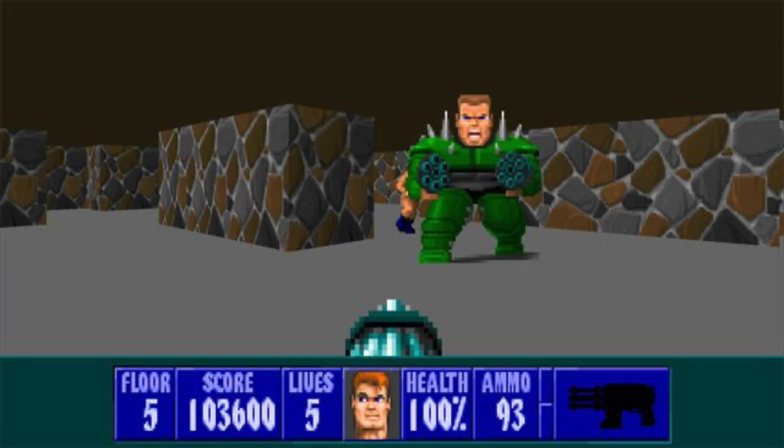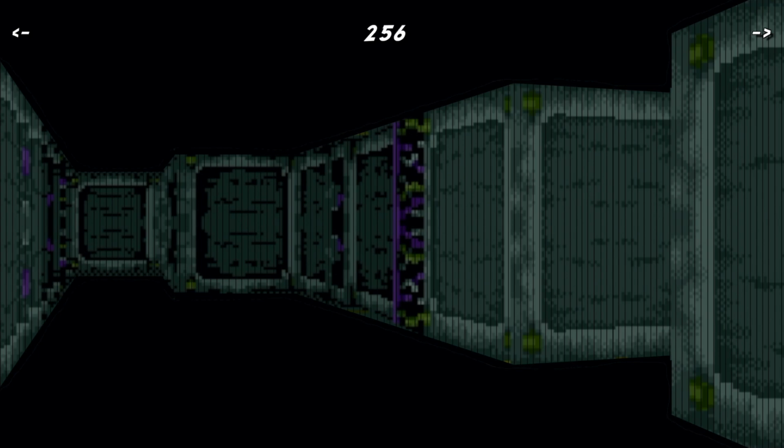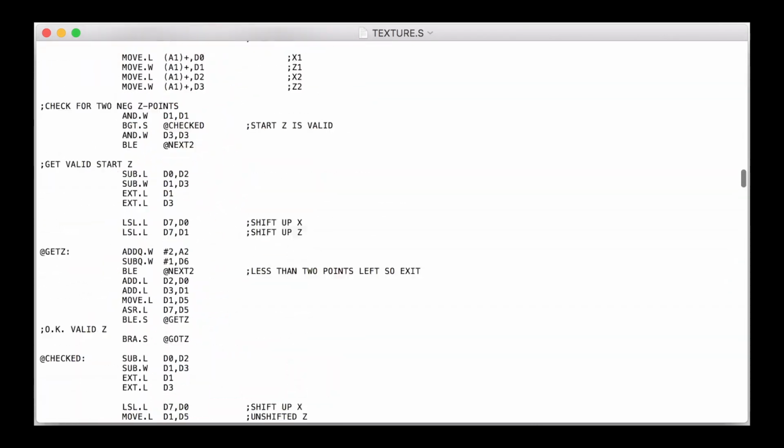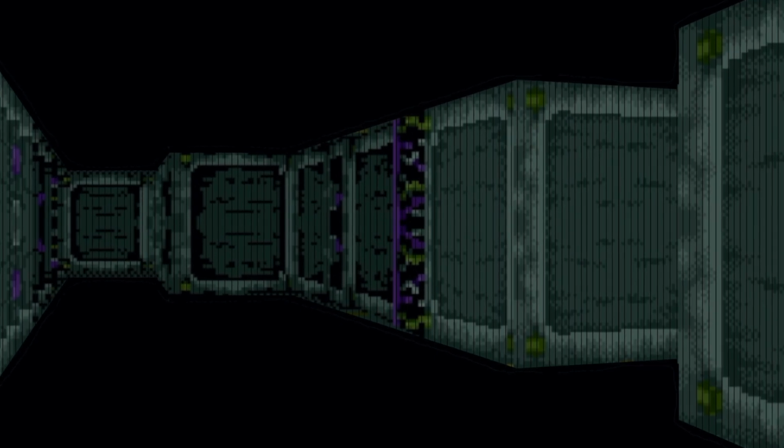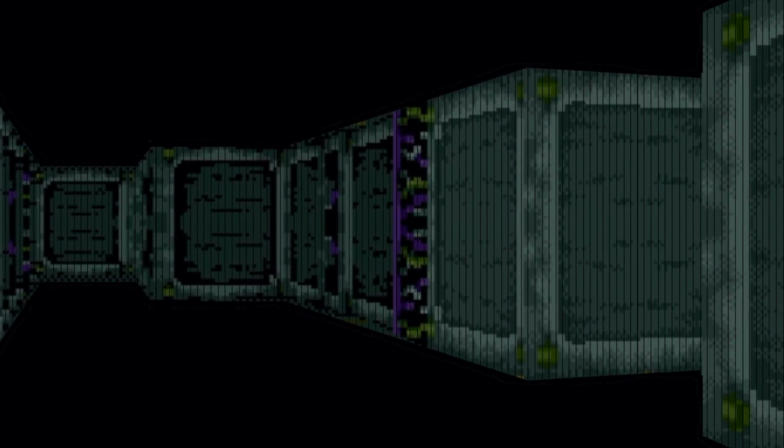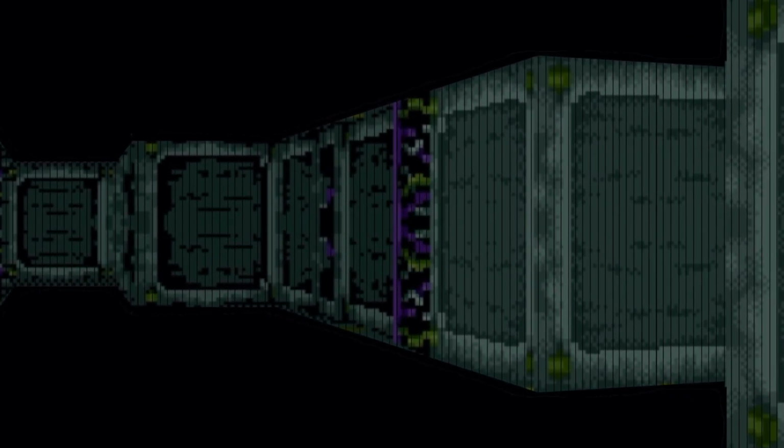Wolfenstein uses the same trick. In fact, I think it was the first game to use it. Working out exactly which 256 strips to draw to make up the final screen isn't too tricky. Okay, maybe it's a little complex, but it doesn't take a great amount of CPU. Rendering the screen full of strips is the processor intensive task. So the big question is, how fast can you draw a vertical textured strip?